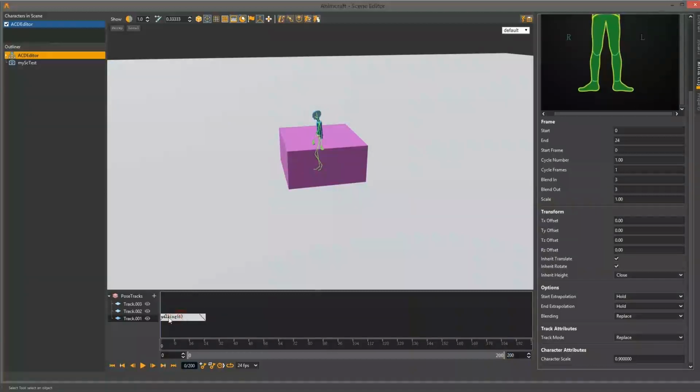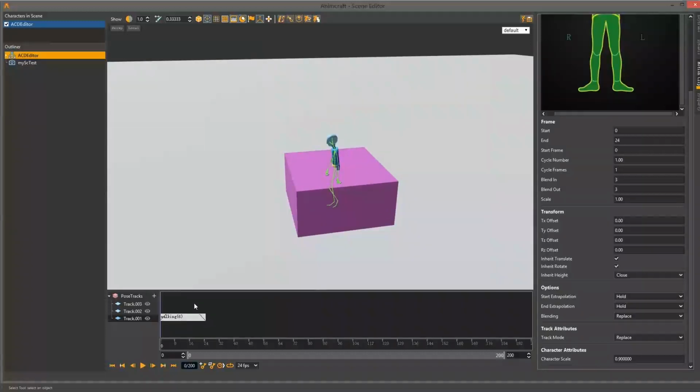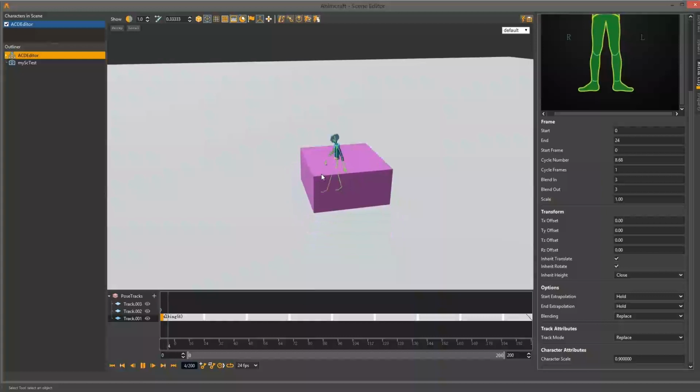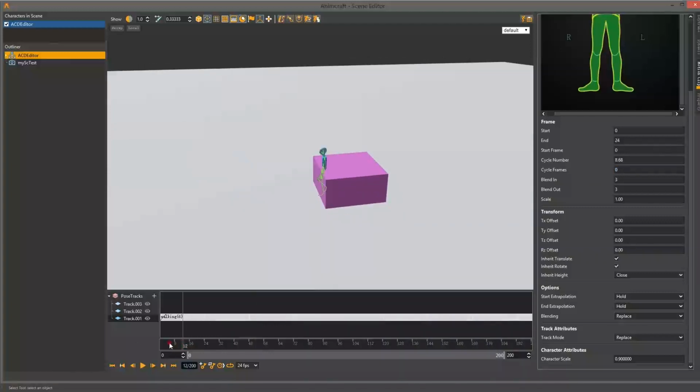Then we added a walking animation. If we want to extend this walking animation loop, hold down Ctrl plus Alt key and drag the mouse here. You'll get a longer loop. Because our walking animation is looping perfectly, we don't need a looping frame here. Let's set it to 0. Okay, now, we get a forward walking animation.